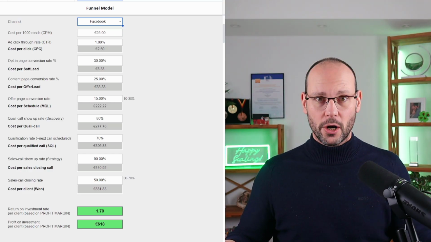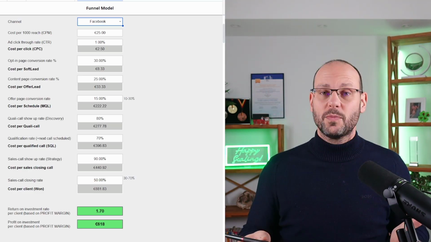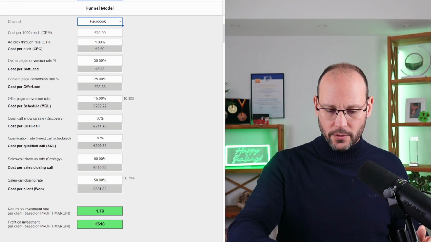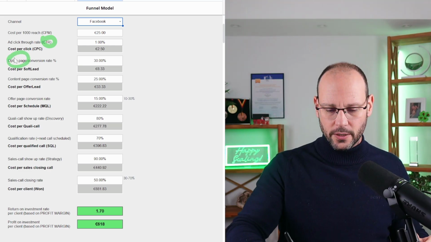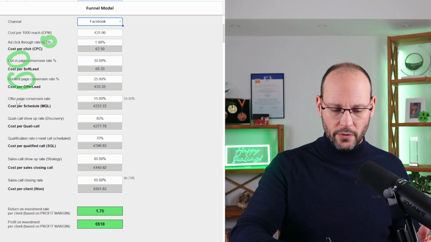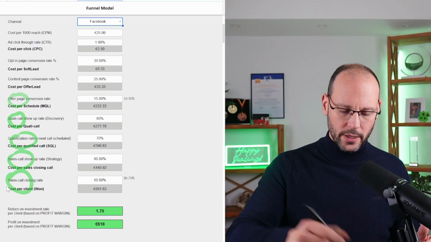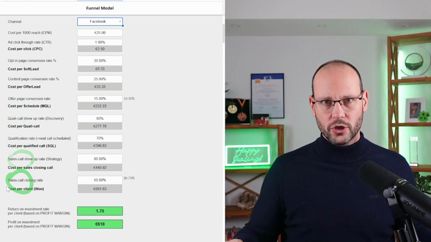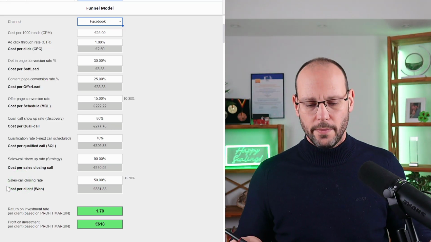First, you need to have a model of your funnel. You got a structure already. Now you can just take a Google spreadsheet like I did, and you put in all the steps that I showed you, right? Where the first one is the click-through rate. Then you have the soft opt-in conversion rate, the content or offer page, right? Next step offer page, qualification call, qualification rate, sales call show up rate, and the sales closing rate. Okay, so these are all the conversion steps in the funnel from the first impression down to the purchase and the revenue you want to make.